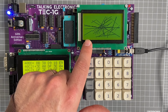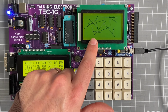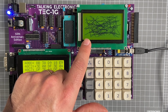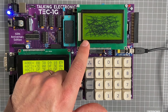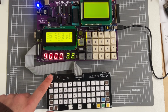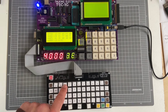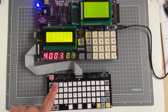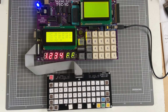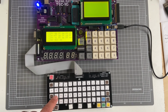And obviously, if you've watched my other videos, there are some other graphical routines I've written, like the 3D rotations and the maze generating program. They all can be loaded onto this computer and run through the graphical LCD screen. By connecting a matrix keyboard to the matrix keyboard adapter, this keyboard I've demonstrated before in a previous video, you can get full functionality of the hex pad via this keyboard. The reset button can also be wired up, plus if you've got one, a caps lock light as well. And by using the matrix scan API routine, you can get full access to all the keys on the keyboard.